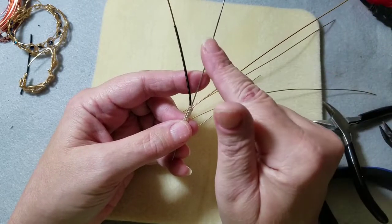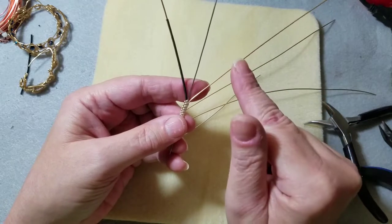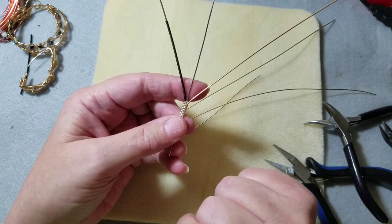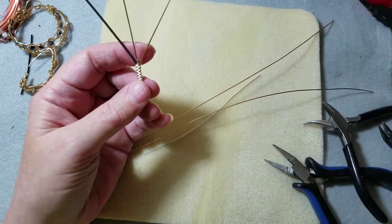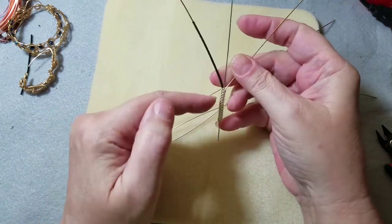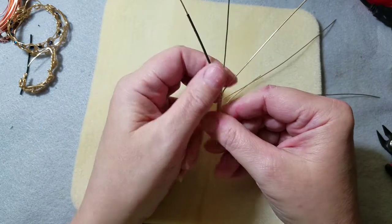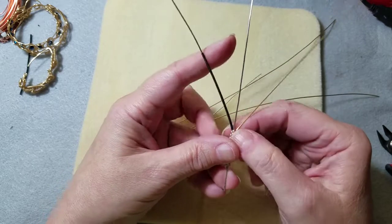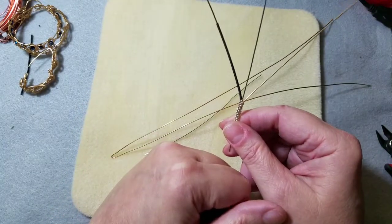For earrings, two 5-inch pieces of 20 gauge. Two pieces of 20 gauge that are 20 inches for this one. This one was 24. Okay, so depending on what design you want to go with, this one we're going to do just a straight piece. And I might hang a little dangle at the bottom. I don't know yet. And this one is silver. The 20-inch piece is gold. And then I took a piece of black wire, 28 gauge, and I coiled it around one side.